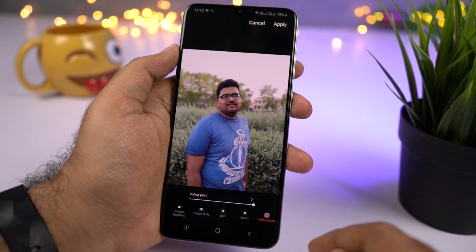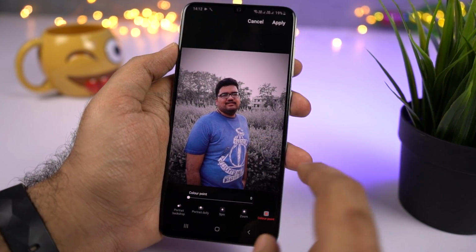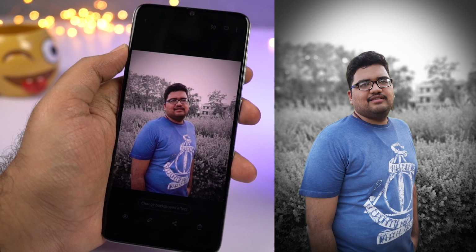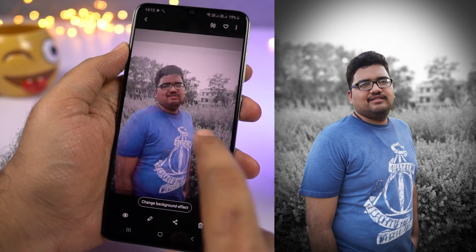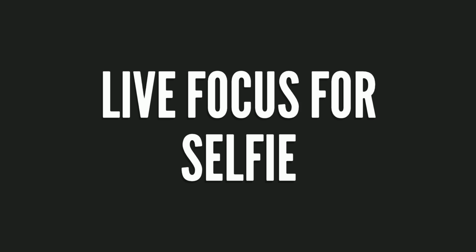Next we have color point. Now once you enable this feature, the subject is in color and the background is in black and white, so you get a pretty cool looking effect. Even this feature works only on portrait shots and there needs to be a sufficient distance between the subject and the background. Next we have live focus for selfie.